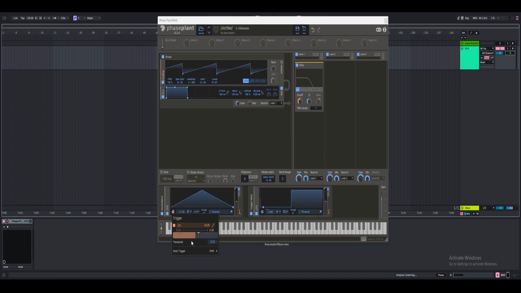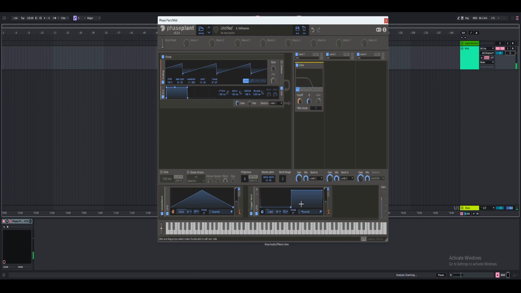But let's say I want the cutoff to keep playing as long as it's above the threshold here. In order for that to happen, I'm going to turn this to sustain. And now, as you can see, once the modulation is held above the threshold, it keeps playing the filter. And it sounds like this. And as it goes below the threshold, it stops playing the cutoff modulation, which is pretty fun. It's kind of cool to mess with. I'm going to turn it to free.